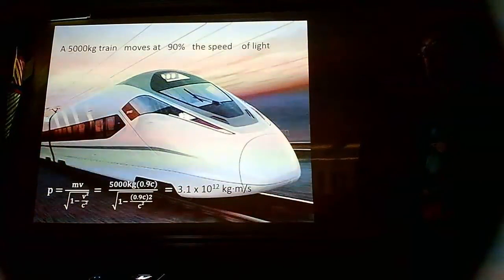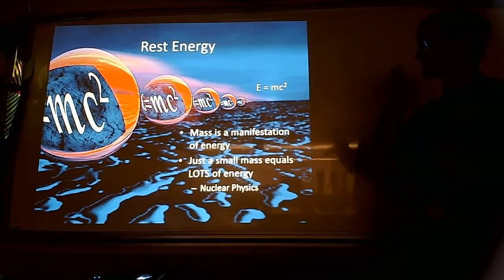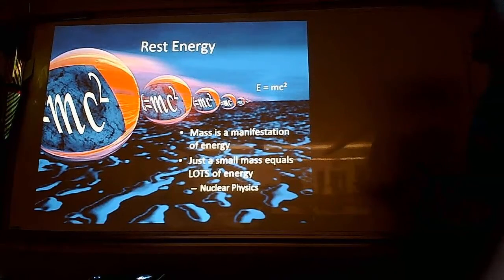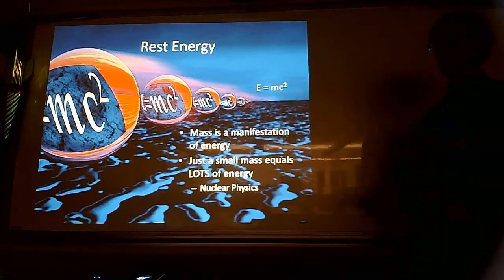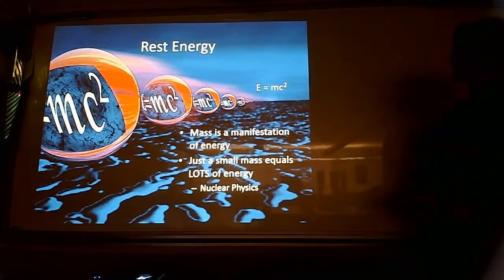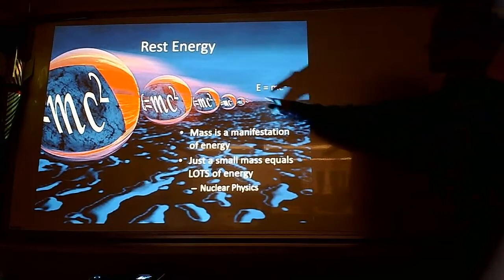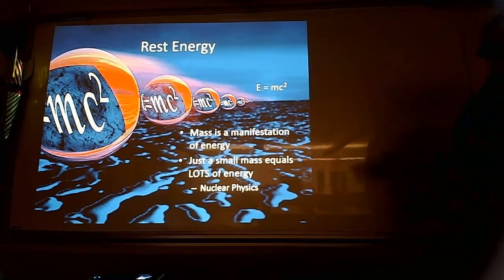Okay, you guys heard of E equals mc squared, right? Okay, good. So the interesting thing about this is that, what do you suppose E stands for? Energy. Energy, absolutely. What do you suppose M stands for? Mass. Yep. What do you suppose C stands for? Speed of light, absolutely. So energy is equal to mass times speed of light squared.